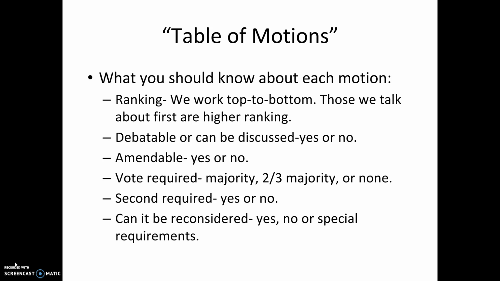You have to know if each motion is debatable or can be discussed. Okay, so if it says that yes, it is debatable, it can be discussed. You have to know if it's amendable, so can you change it? You have to know what type of vote is required. So simple majority, 2/3 majority. Some of the motions actually do not require any vote, so you will have to know that as well. You have to know whether a second is required, and can it be reconsidered. That'll either be a yes, a no, or there's some special requirement with it.